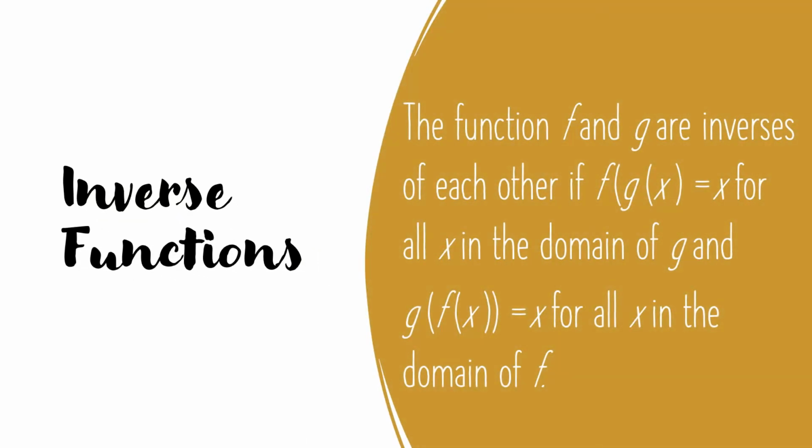The functions f and g are inverses of each other if f composed with g of x is equal to x for all x in the domain of g, and g composed with f of x is equal to x for all x in the domain of f. Now, let's illustrate what is being said in the definition.